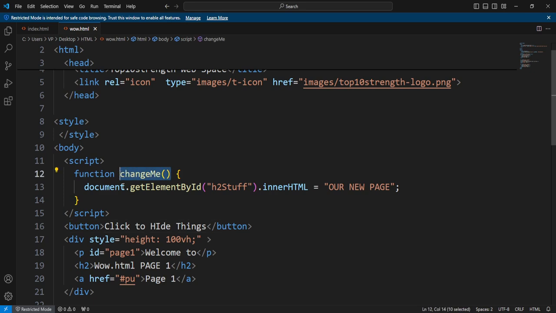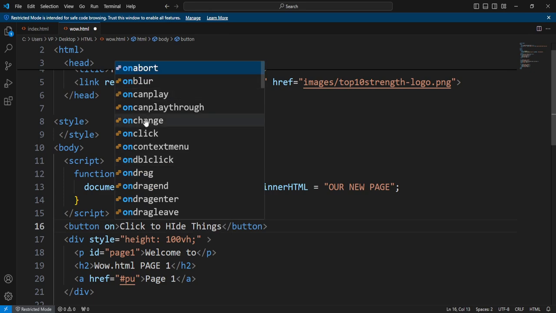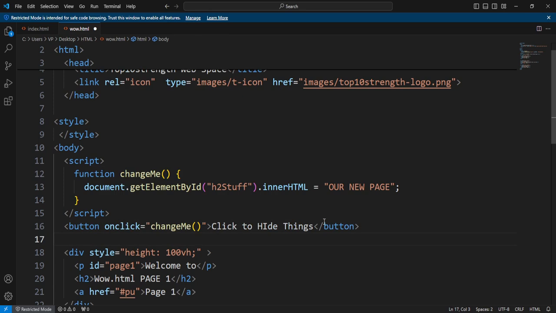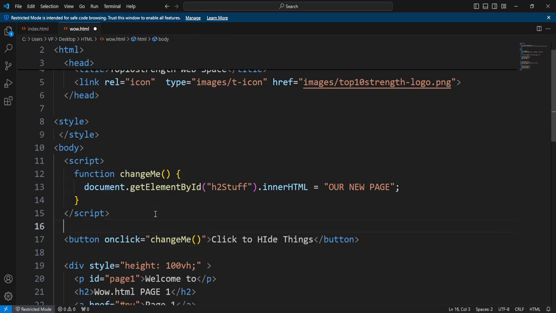You now copy this function. When you copy this function, you will now use the onclick attribute here. Inside this onclick attribute from the HTML, you are going to place the function. So now when you save, as you can see, this is what we are using to call the function. We want to call the function. That's why.